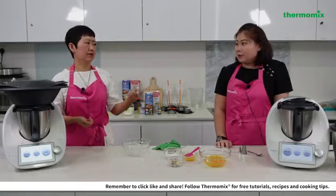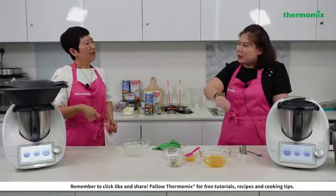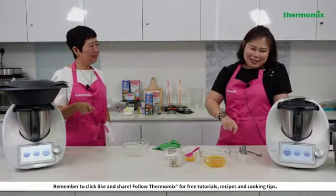It's so good to use the Thermomix to cook the choux pastry. Otherwise, you have to stay at the stove and keep stirring.